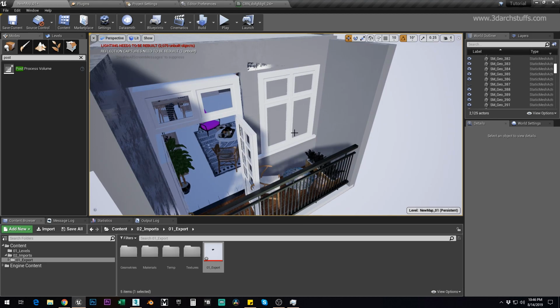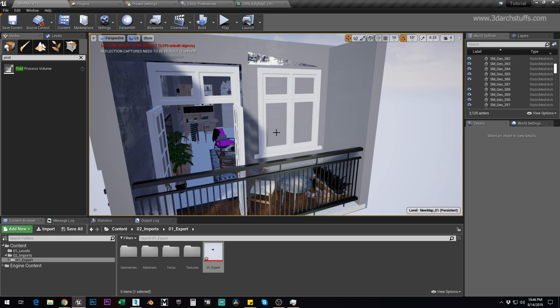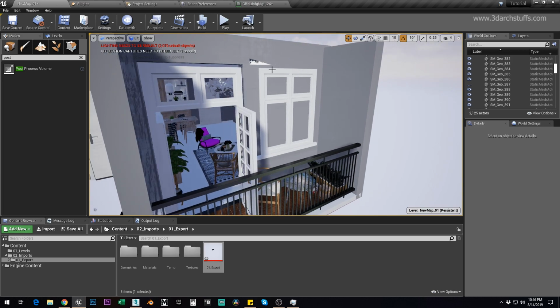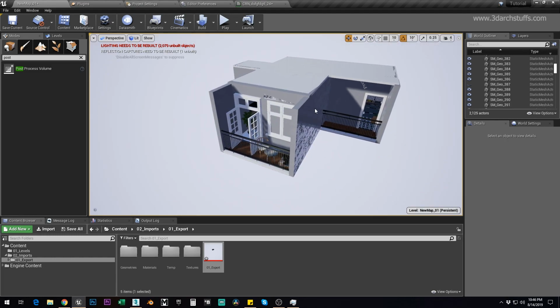This mesh object is having some issue, but not a problem. We will go back inside 3D Studio Max, and we will correct all the problems on the geometry which we can see here. But first of all, let's proceed as it is, so that before going inside 3D Studio Max to rectify all the problems, we will do a basic lighting in the scene, and from there we will try to figure out every issue that may be present inside the scene.